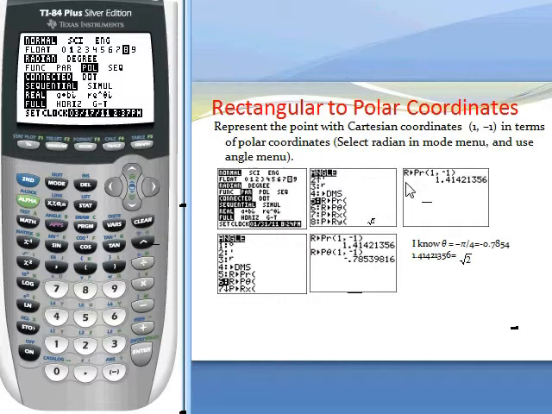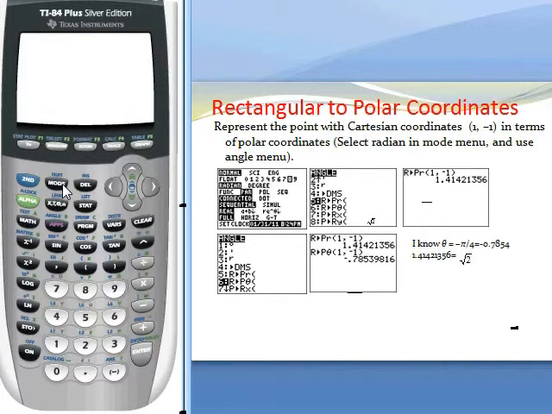I go and I enter 1, negative 1, and I want to convert that to polar coordinate system. So the way you do that, you go and get, here's the angle menu, second angle, and there is this thing here, R, it looks like an arrow, P R, so it takes the rectangular and then changes to polar. So you go, okay, when I do that, this has a sub r. That's going to give me the radius. If I use this one, it's sub theta. That's going to give me the angle. So let's do this one first.